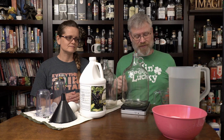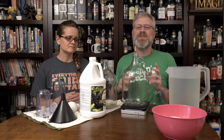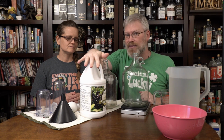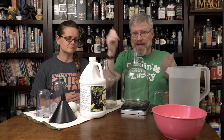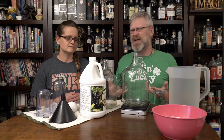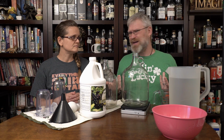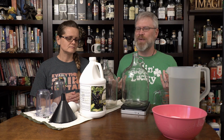Okay, so now that I'm surrounded by a whole bunch of carboys and stuff, what I'm going to actually do first is measure out the elderberry concentrate. Now this entire gallon is made to make 5 gallons of wine at a very low gravity, 1077 starting gravity. That's like a 10% wine at most.